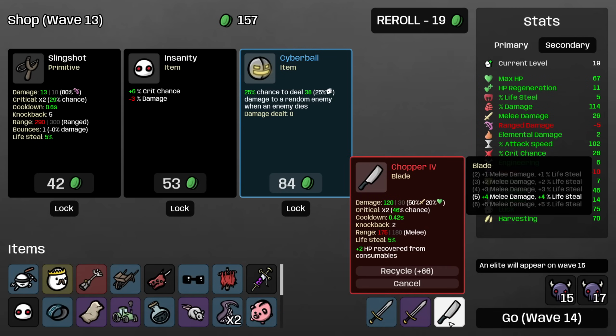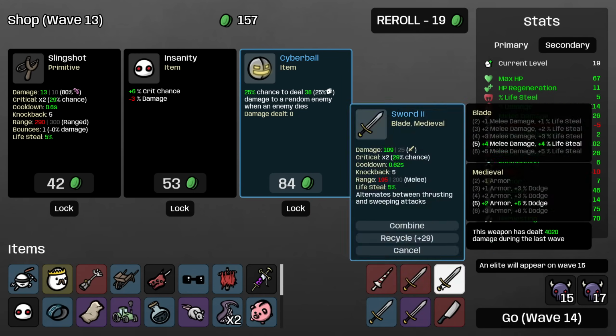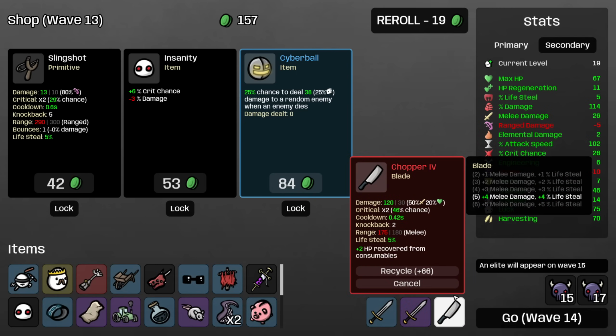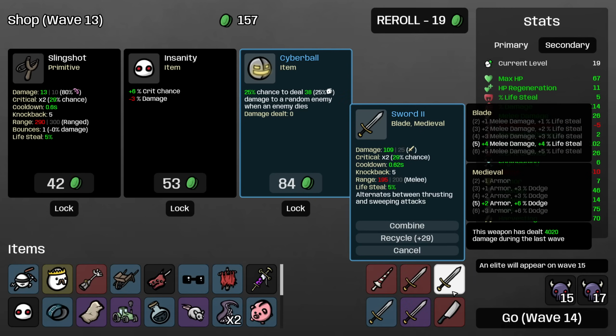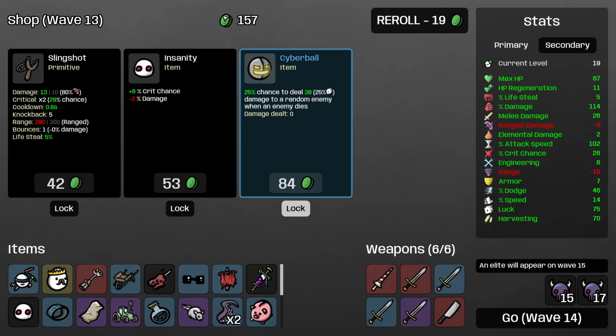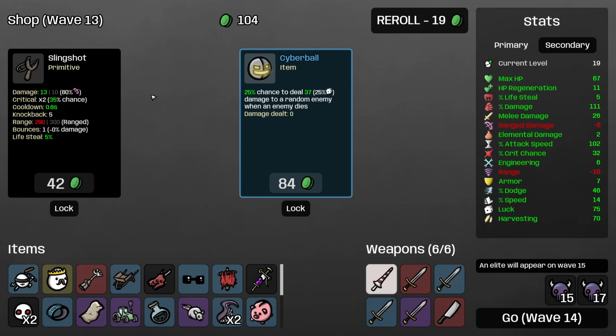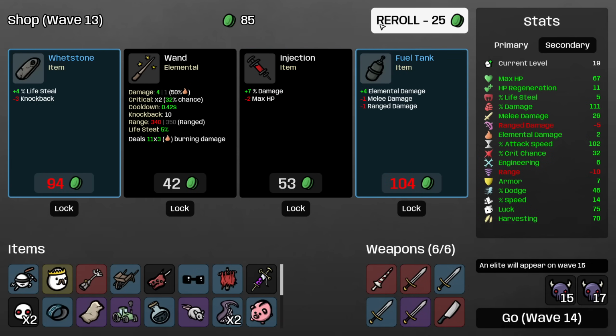This is still relatively in flavor and gives us the king buff. You know, the king just wants level 4 weapons, so I feel pretty good about this. We do lose a little armor, just 1 point of armor, because we no longer have 6 medieval weapons, but I think that's okay. I'll take the insanity. We already have one, so it doesn't even cost us health, and increasing our crit chance is very important. And then I'm going to roll.